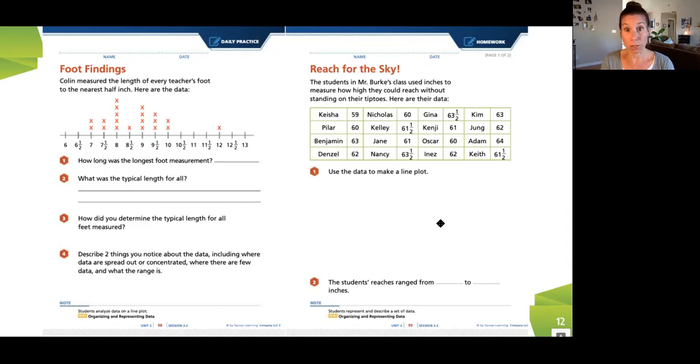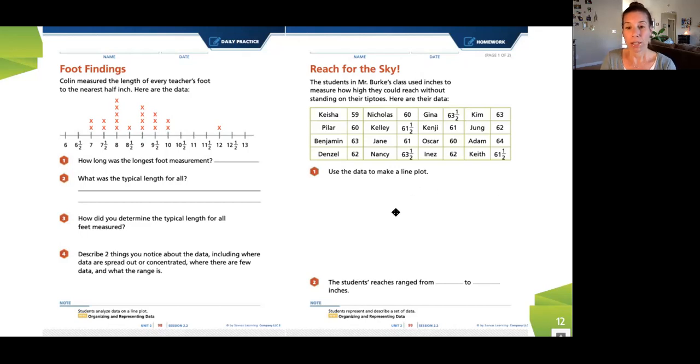All right, so this is where you're going to need your ruler so you can make a nice straight number line. Remember, going back to my notes, the first thing you need to do is find the smallest number, and then you're going to find the largest number, and then that's going to be your range. That's what you're going to make your number line out of. Okay, so find your smallest number and the largest number, and look, you have ½ inches. So it's going to have to go up by ½ inches. If you need an example, the number line on page 98 also goes up by ½ inches, okay?